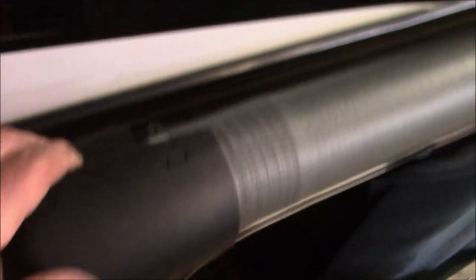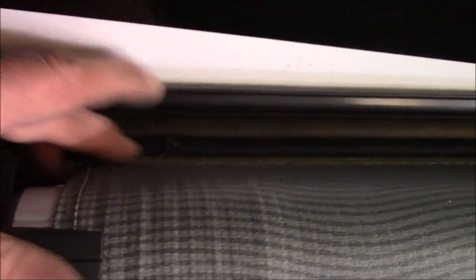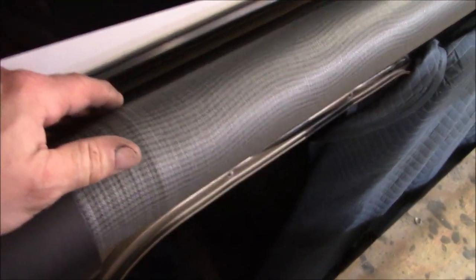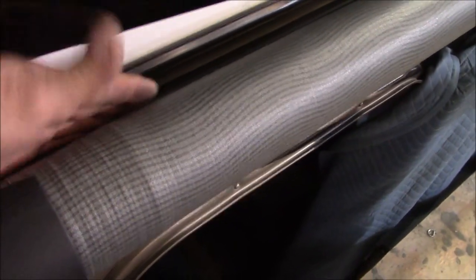I mean, that's what kills them, that little bit of moisture that gets in there and it starts to become a problem. So get a little fibers on there. Looks like the stitching's coming loose on it. I don't like the way they did this, because now all the water sits in here. All the snow will sit in here. All the ice, it'll all just sit there.